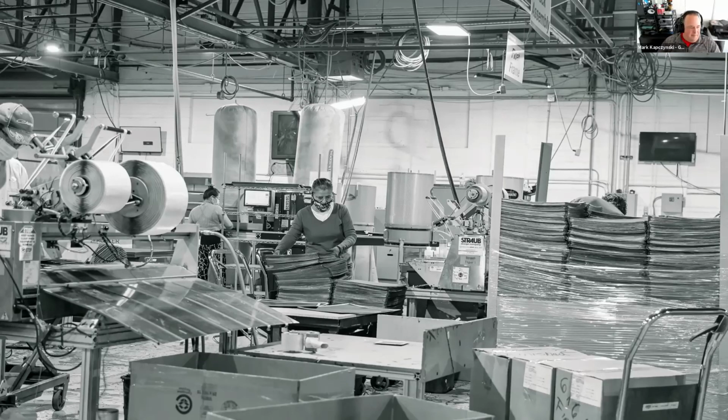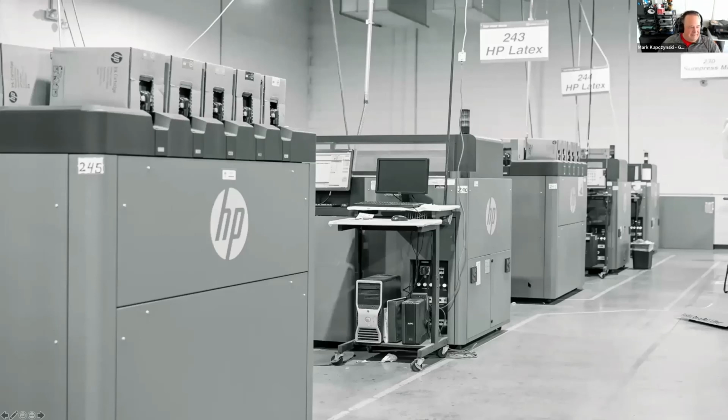Before we wrap up, I have one more picture of one of your other machines. Quick question: what else haven't I brought up that I should ask you about on the manufacturing side? Is there something we might have missed that you think is important for our merchants to know? No, I think we covered it. We did a pretty good job of covering holiday prep, what makes us different, and the future. So I think we did a good job.